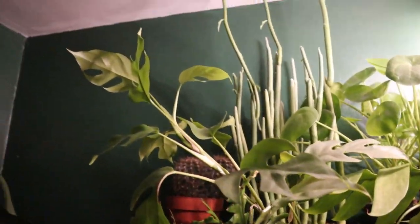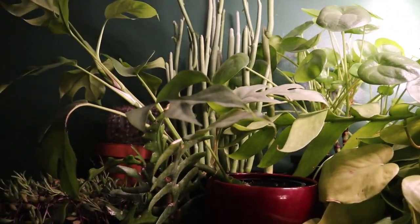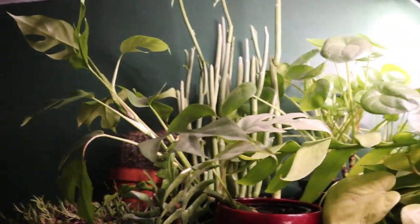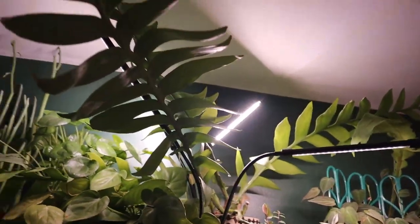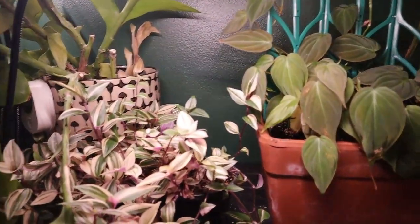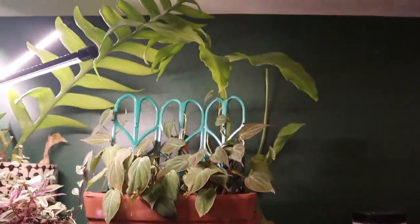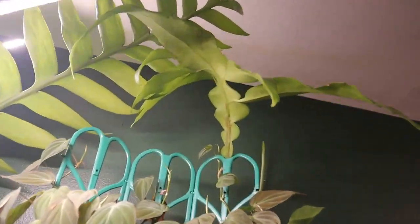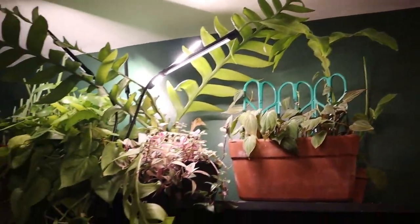This is one of my Raphidermas. Ooh, or Raphiderma, why do I keep on saying that? Raphidora tetrasperma, right there. Mama Pilea plant, lemon lime, amazing fern leaf cactus, really, really pretty Tradescantia, and some micans, and you can see that up there is my night blooming orchid cactus thing.